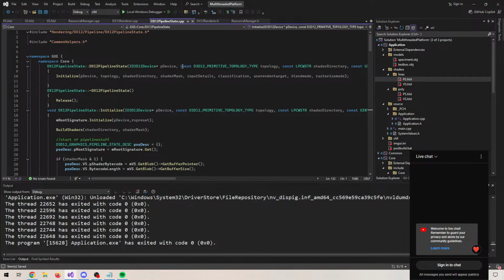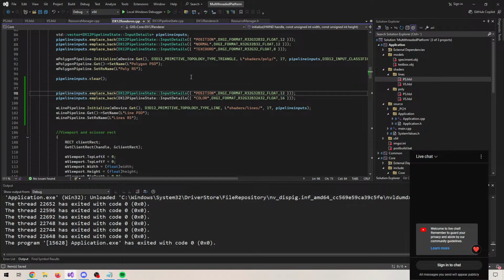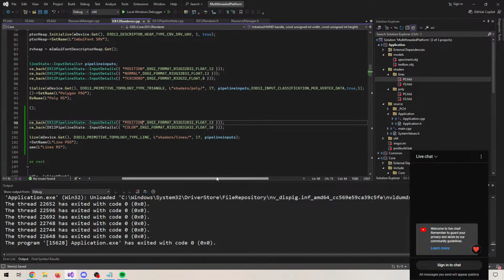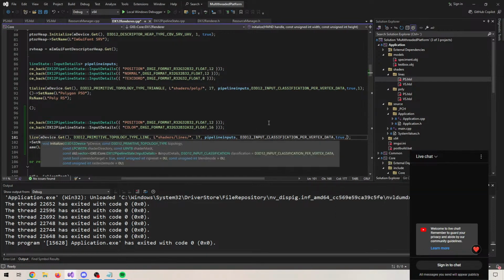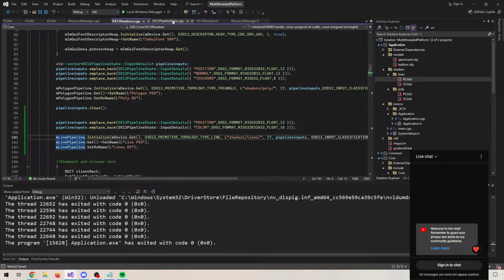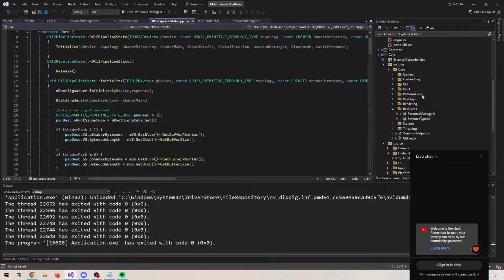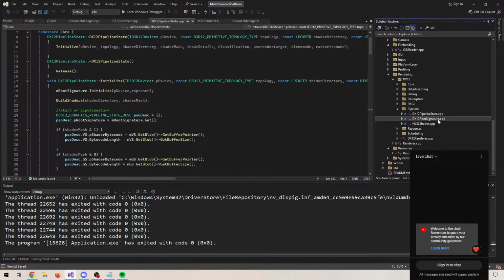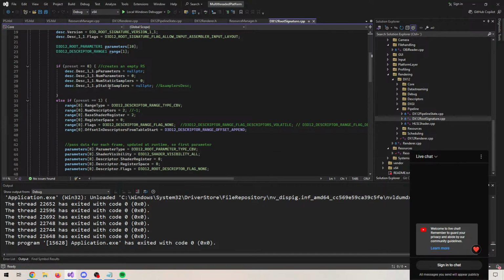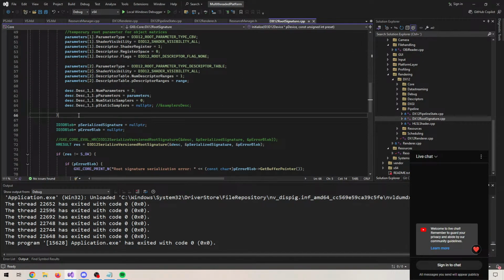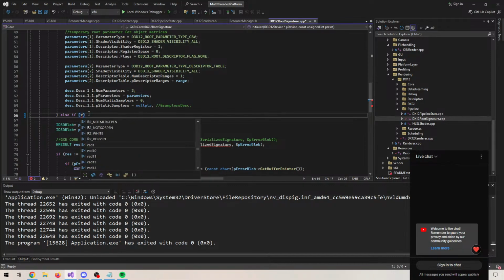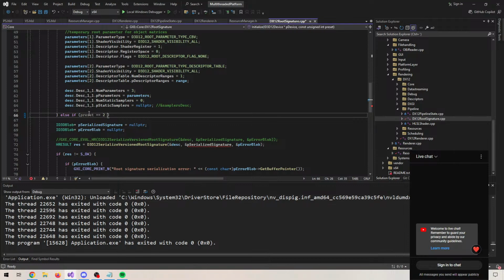Okay, then we want to set this to true, and then we want a second preset. Let's look into the root signature here. Else if preset root, what did we call it? Preset equals 2.